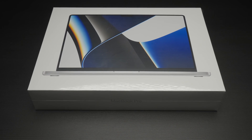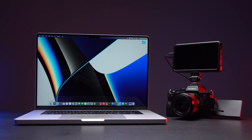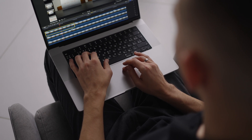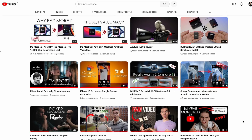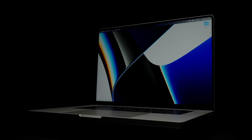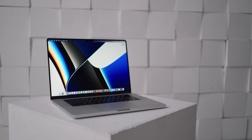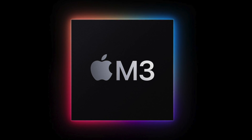I've been using the base 16-inch MacBook Pro with M1 Pro chip for a full year now, mostly for video editing. I exported more than a thousand videos for my clients and two of my YouTube channels, took it on several trips, and now I have a ton of experience with it. I'm ready to tell you if it's a dream and the best value editing laptop, or if you should wait for the new M3 chips with 3nm technology. Let's go.